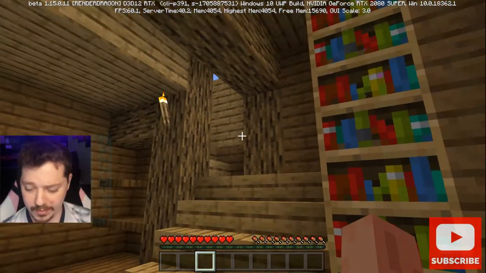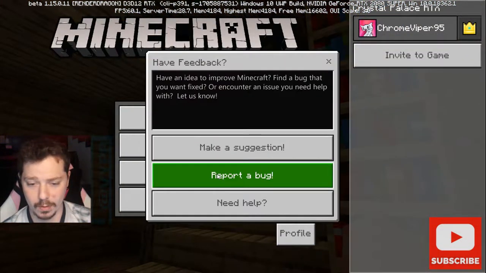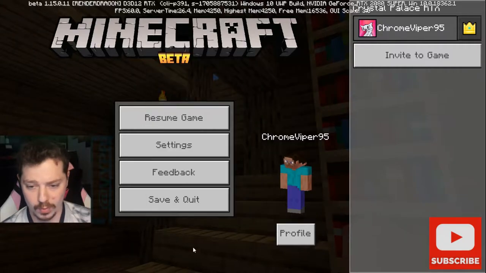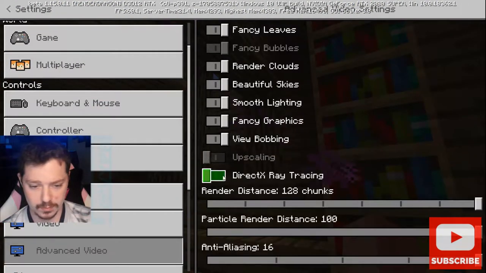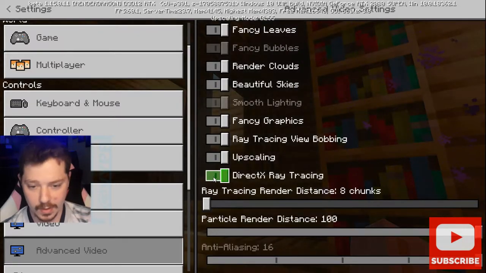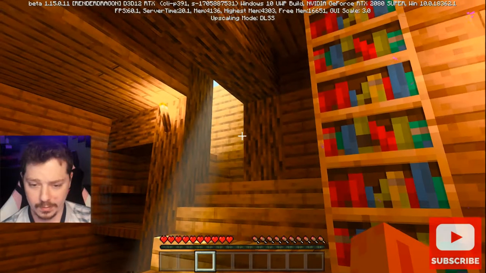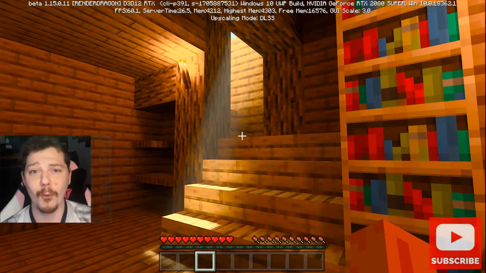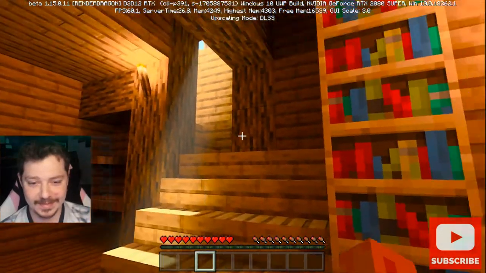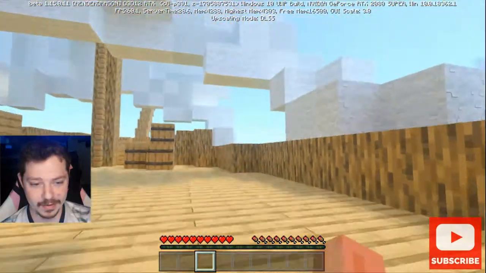All right, so let's go back into our settings and turn RTX back on. Settings, advanced video, and you want to do direct ray tracing. Look at that. That is a huge improvement, bro. That's freaking amazing. I'm gonna go out here and see what that looks like.